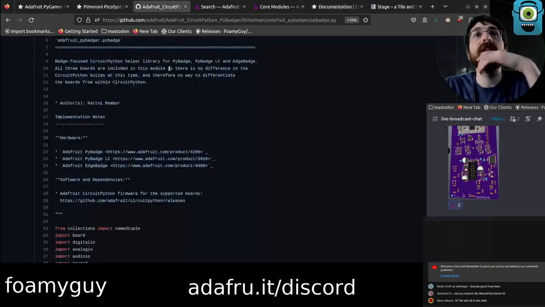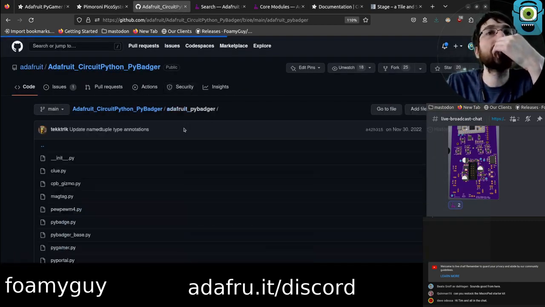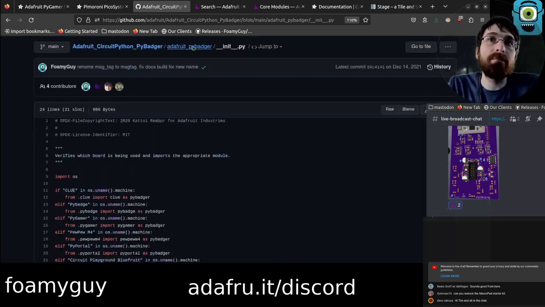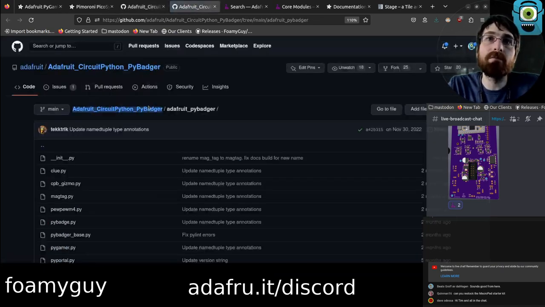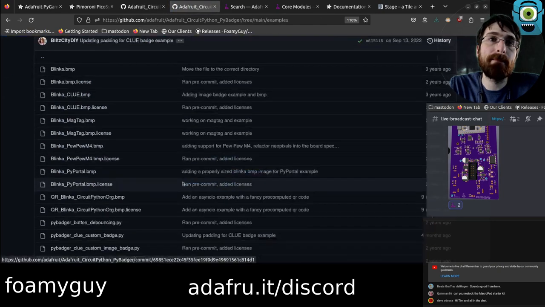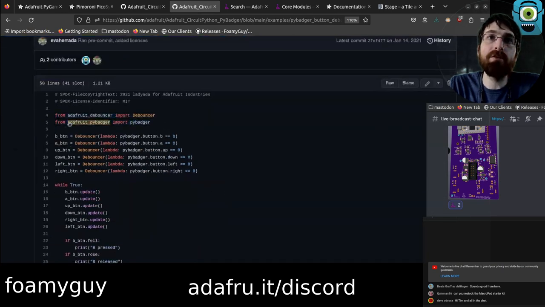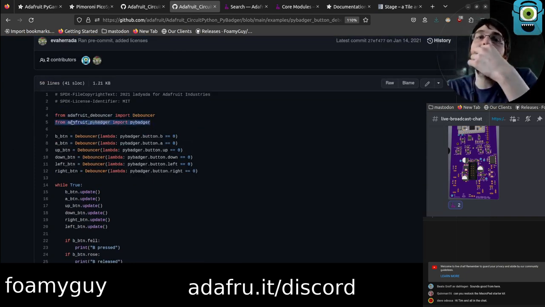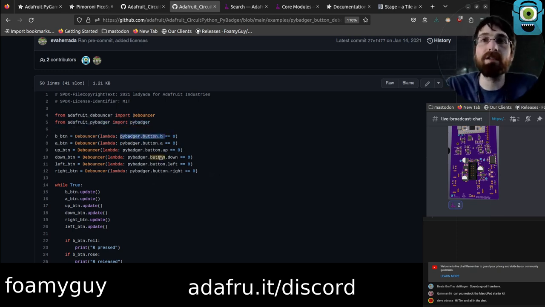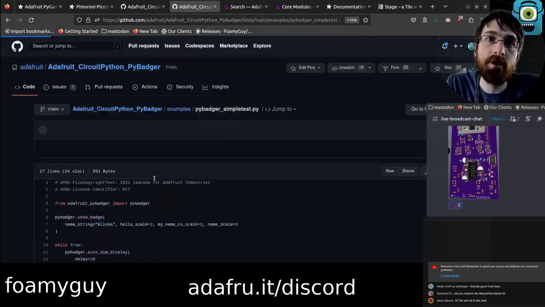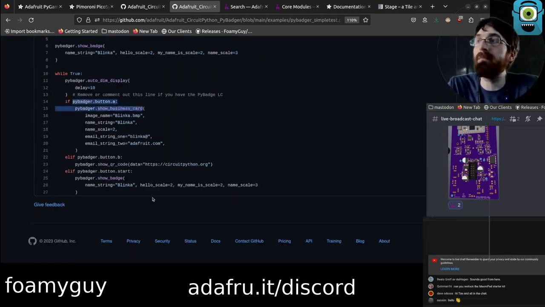So I'm actually, I think, going to... To start with, I think I'm going to do this the way that PyBadger does, which is kind of nice. If we look at an example code, in your example code, you just do this import from Adafruit PyBadger, import PyBadger. Once you have imported this, you're able to start doing like PyBadger.button in order to access the hardware values, whether or not the buttons are pressed. In this particular example, it's also bringing the debouncer library into the mix. If we go back to a more simple test one, it won't have debouncer in it, but it will still do the PyBadger button A and all that.